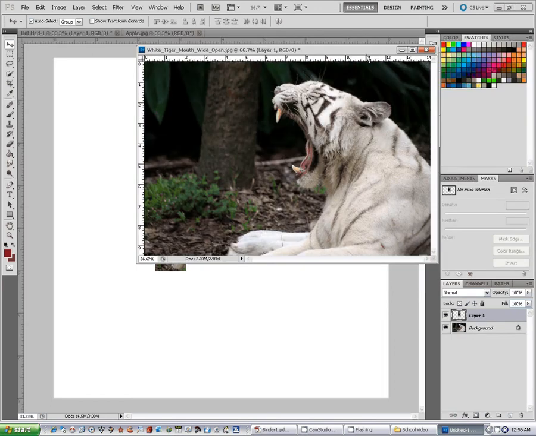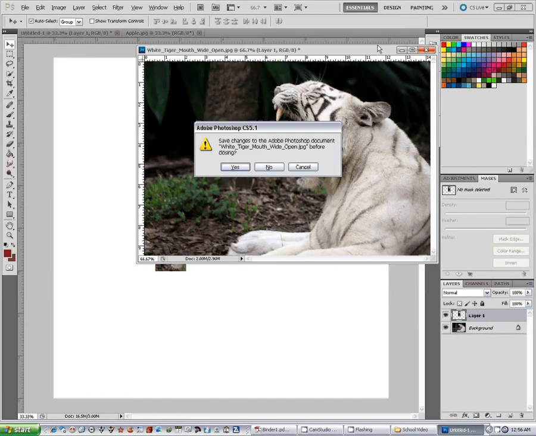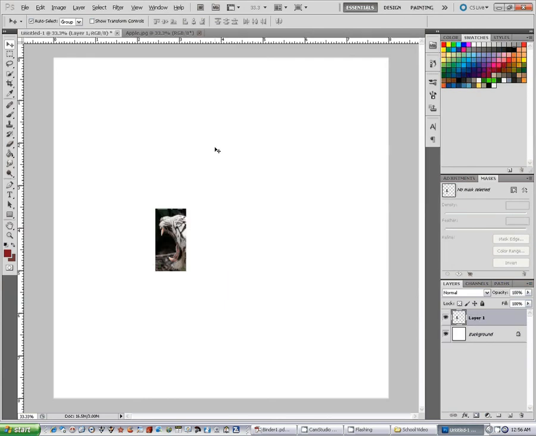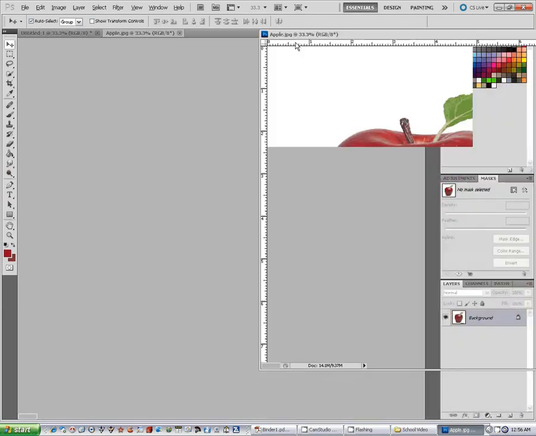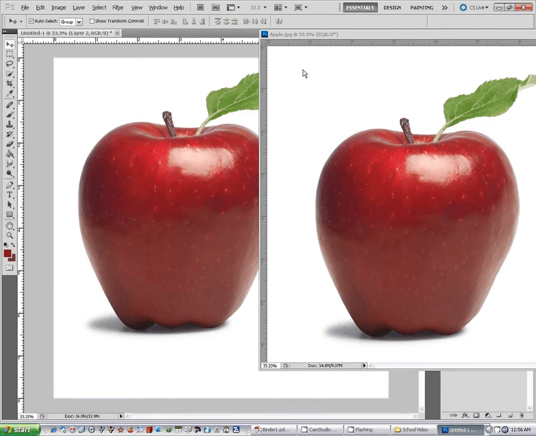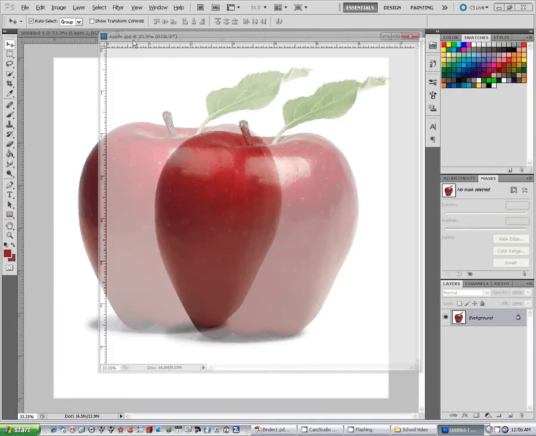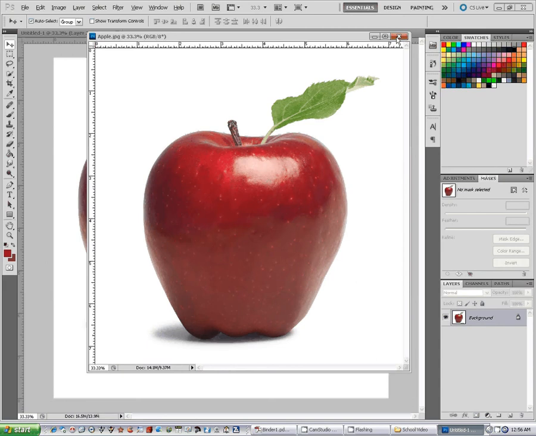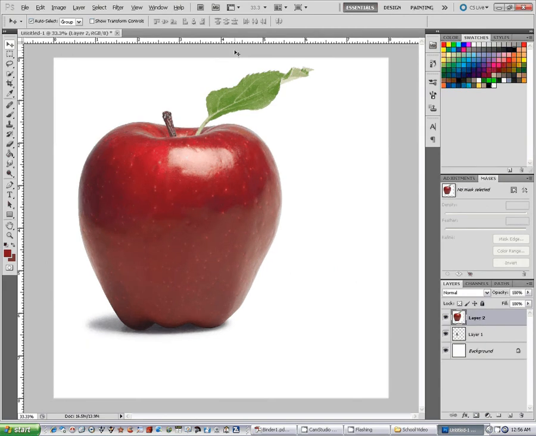Now you can close the tiger's photo. Don't save it if you don't want to save the changes that you have made to it, making the new layer. Now go to the apple photo and drag it over onto the new document you will be making. And then you can close the apple photo as well.